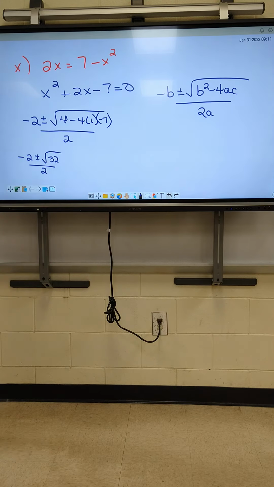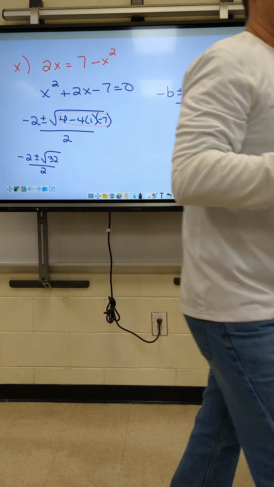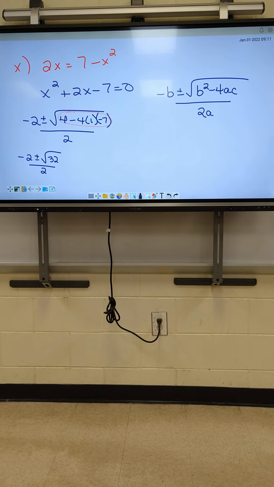All right. These are the ones where we need the other calculators. I did that, but I didn't get 32. Okay, well then you didn't plug this in right. See what you left off. Make sure that's a -7 and not a minus 7, and make sure that's a -4, not a minus 4. All right, let me look at it. 4 minus 4 times 1 times -7. Okay, yeah, it gave it right. That's why we need the other calculators.